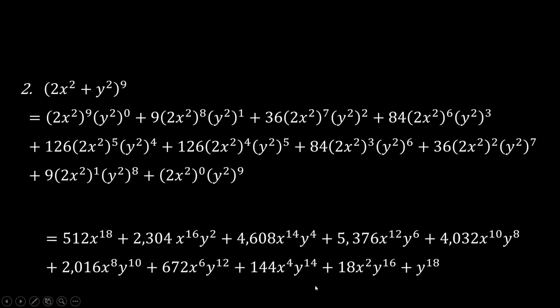So again, you can double check it, and please be careful, because in this problem we have exponents on the first term and the second term. So you know that in algebra, if we have this kind of exponents, we multiply these two exponents. That's why we have here x raised to 18, and so on. So you can double check it if you want. So this is the final answer for this equation.